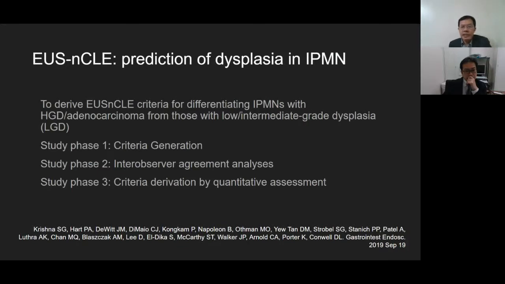But in addition, we would also like to know, not only that it is IPMN that we can make an analysis of, but also whether these IPMN have become high-grade dysplasia or adenocarcinoma already. If it has become high-grade dysplasia or adenocarcinoma, then we will go ahead and offer pancreatic surgery to the patient with higher confidence. This study was also a multi-center study led by Krishna from Ohio, and I was also involved, and we published it in the same year, 2019.